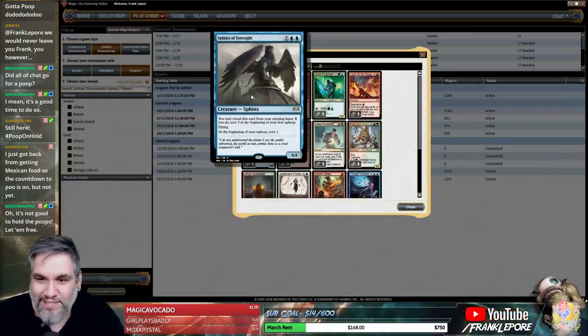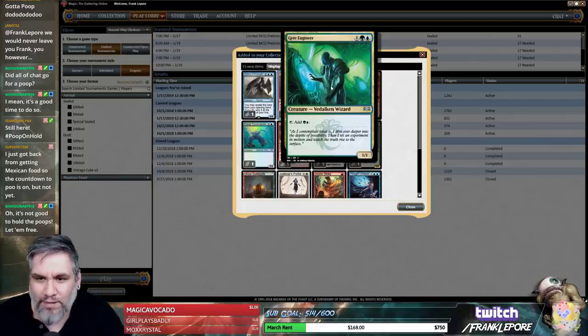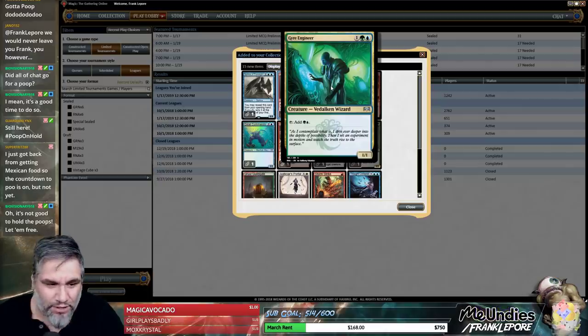Sphinx of Foresight. Okay. Clamor Shaman. 3-mana 1-1. Whenever it attacks, target creature an opponent controls can't block. That's actually not bad. You make it a 2-2. A 2-2 for 3 that makes a guy unable to block. A 3-mana 1-1 that adds 2. Also not terrible.